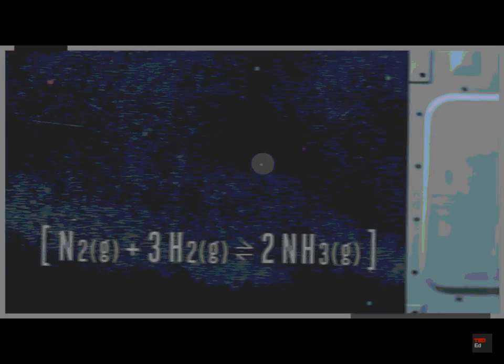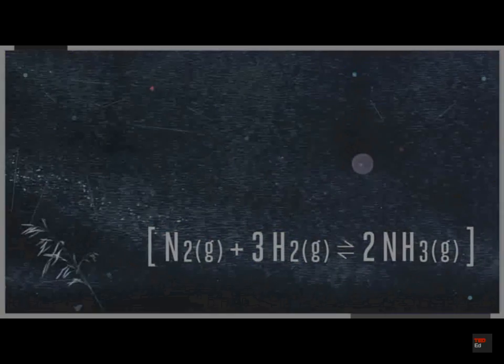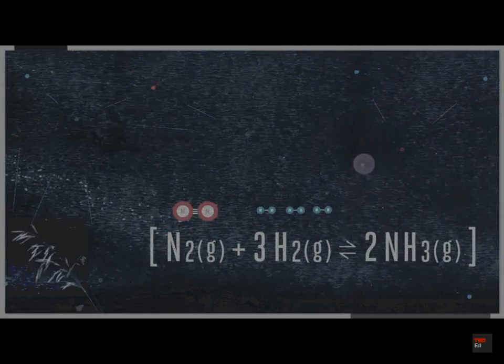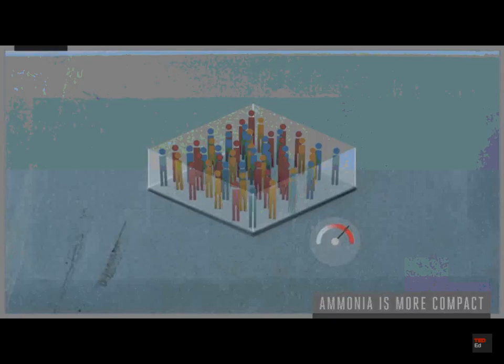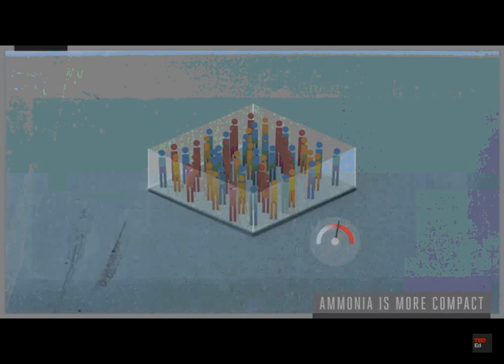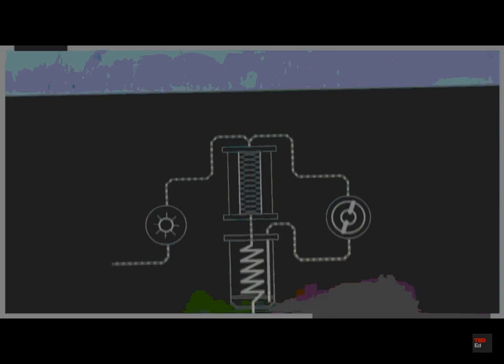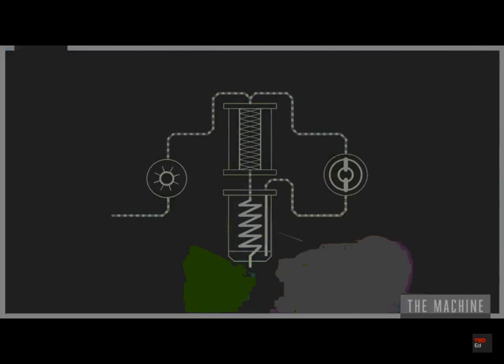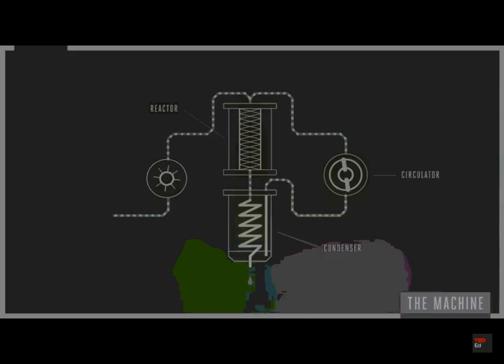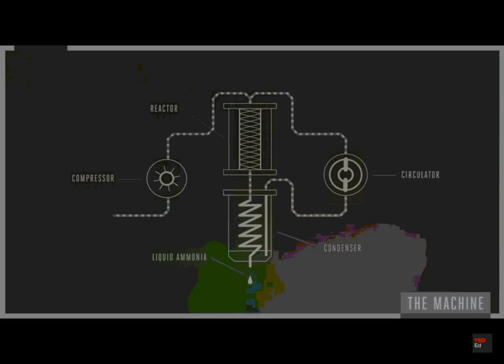If we look back at our equation, we see that on the left-hand side, there are 4 molecules on the left and just 2 on the right. So if we want the room to be less crowded and therefore have less pressure, the system will start combining nitrogen and hydrogen to make the more compact ammonia molecules. Haber realized that in order to make large amounts of ammonia, he would have to create a machine that would continually add nitrogen and hydrogen, while also increasing the pressure on the equilibrium system, which is exactly what he did.